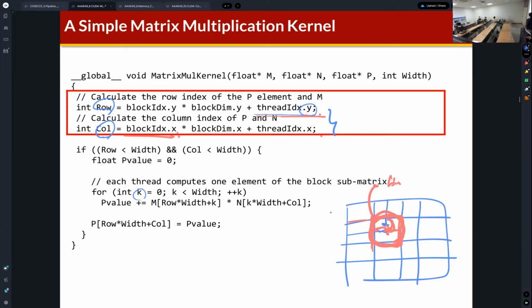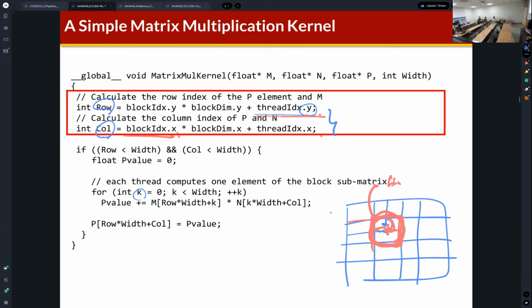For example, this is 0,0, then 0,1, 0,2, 0,3, and this is 1,1. Using the block indexes X and Y, we can find the index of this thread block. Also, we know the dimension of the thread block, so we can calculate the index of the first thread of this thread block.